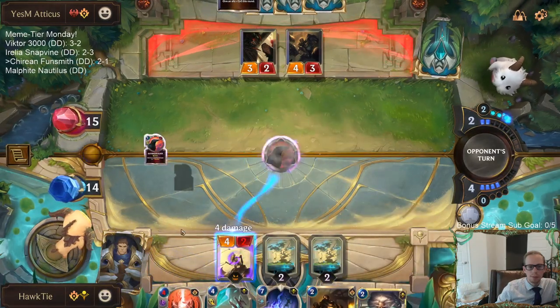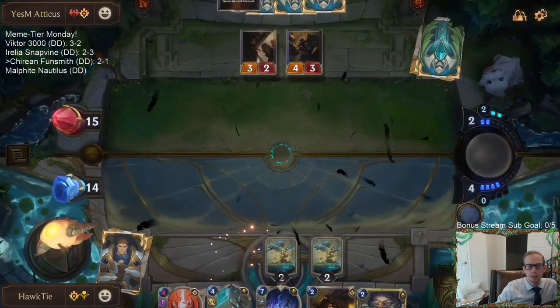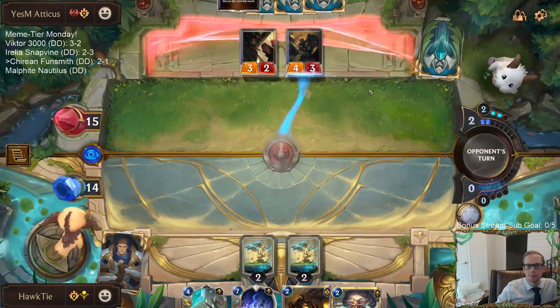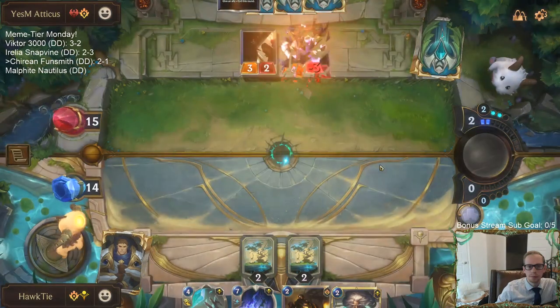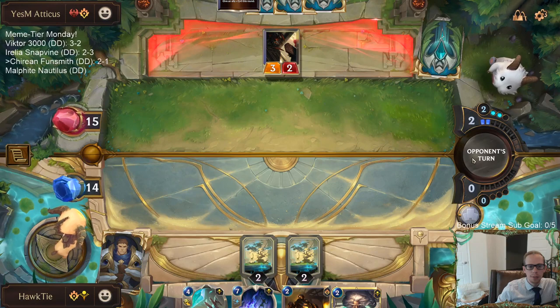Zilean Time Bomb. They drew into Ravenous Flock. That's gotta mean they have another Ravenous Flock, right? Out of those three cards. That's what that's gotta mean.